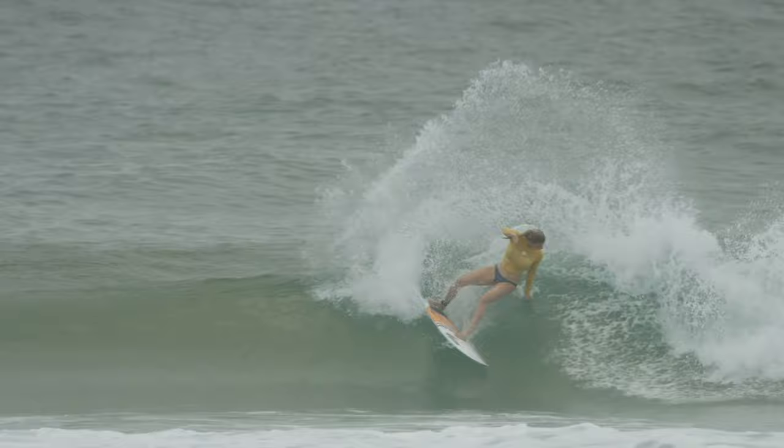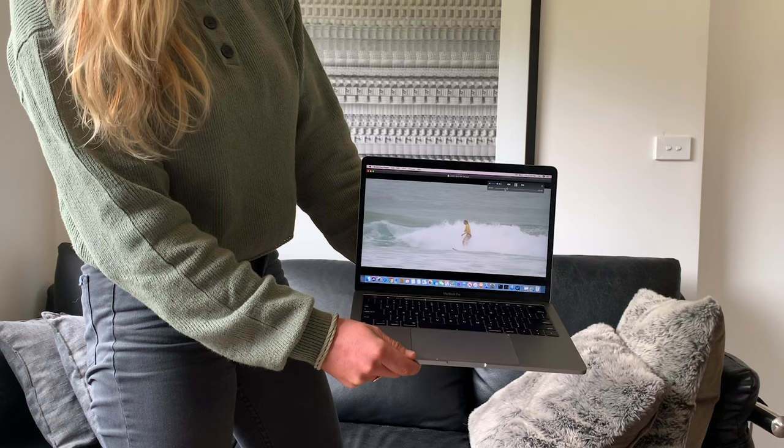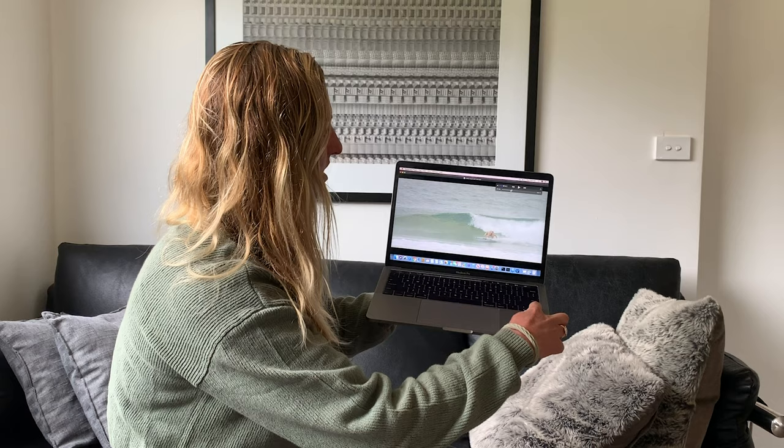The first one I'm going to take you through is pretty much just a forehand frontside carve. I'm going to show you the maneuver first — I'll hold the screen up so you can see what we're actually going to dive into, and then I'll break it down for you. A ton of speed and boom — just a forehand nice carve. Single maneuver. Here it is in slow-mo, which we'll break down, and that's what we're going to be learning today.